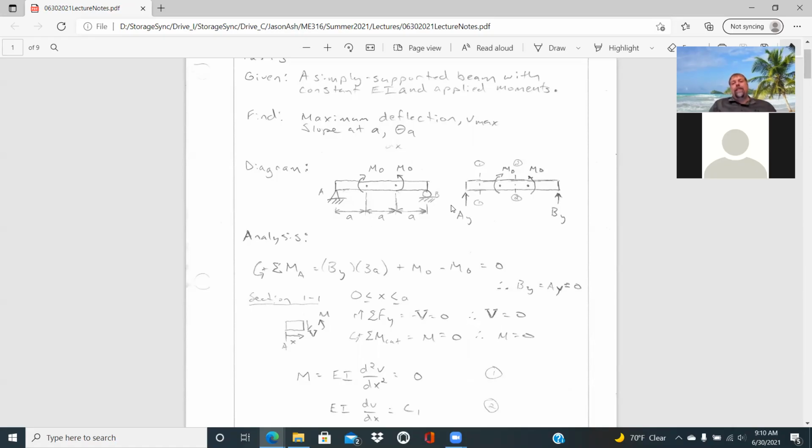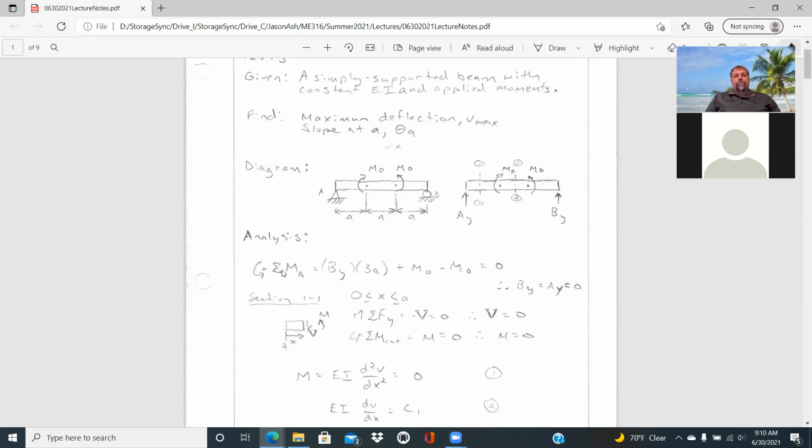One thing we can see from this is that it is symmetric. And so we really don't need to do 3 cuts along the beam. We'll know that it's symmetric about the center. But then to continue on, we really need to know what the internal moment is as a function of X for this first section. And then we also need to figure out what the moment of X is as a function of X for the second section. And so we really have our 2 cuts that are needed to draw those free body diagrams and to look at those internal shear and moment as a function of X.